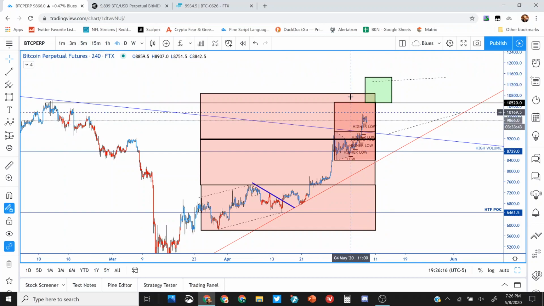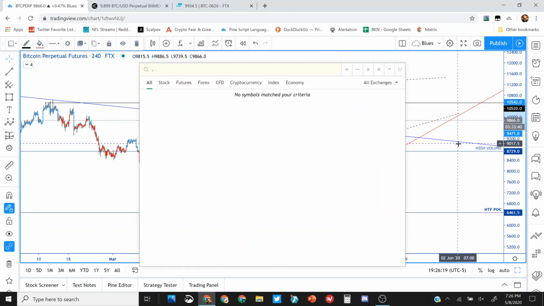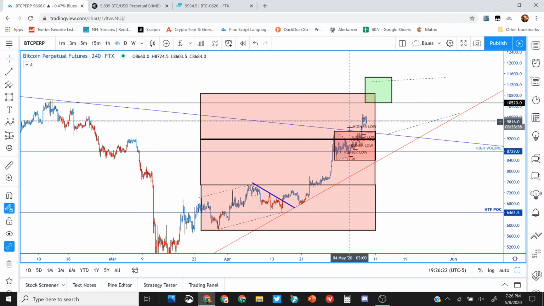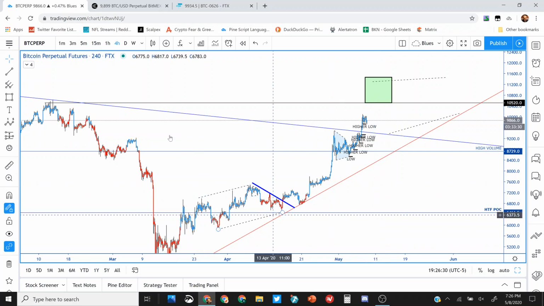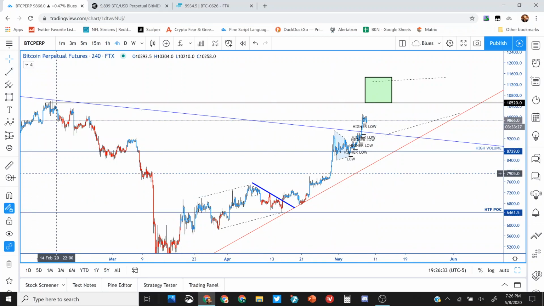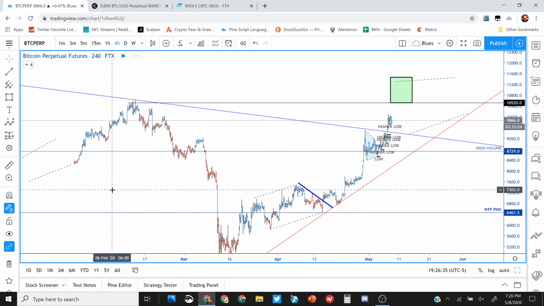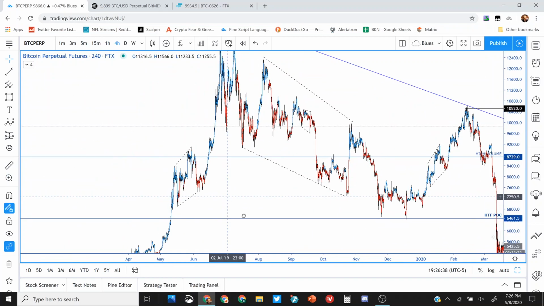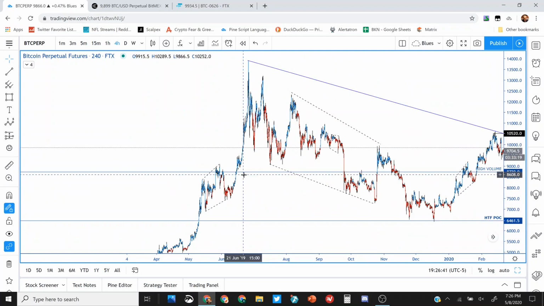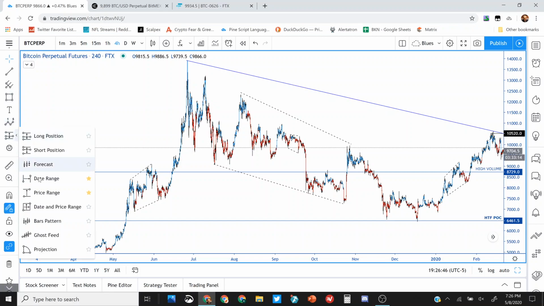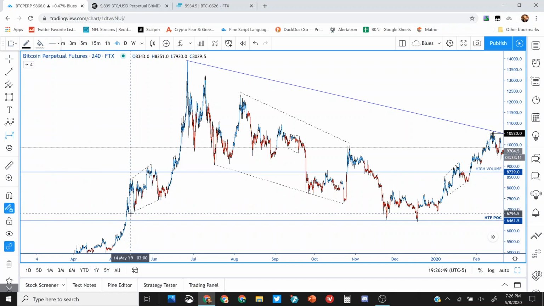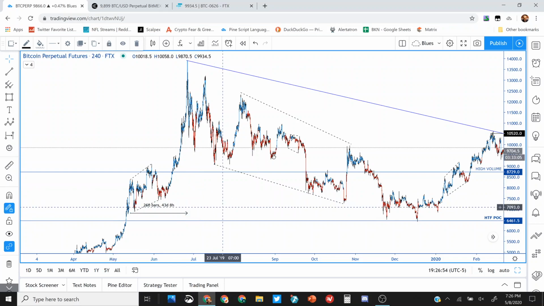Wonder if we can get any time out of this. Time projections. Sorry about that. So this isn't really something I've looked at just yet. The only thing I did look at is the previous impulse back here. This guy. The impulses and corrections both took about 42 days on pretty much all of them. So like this one was 43 and a half.